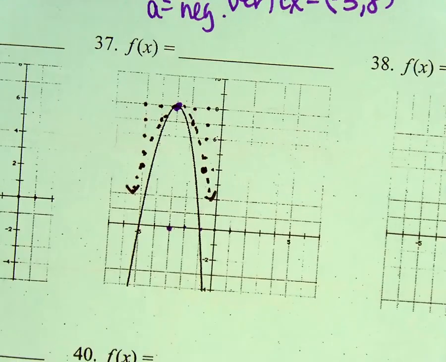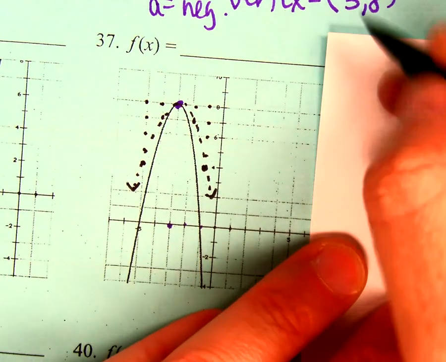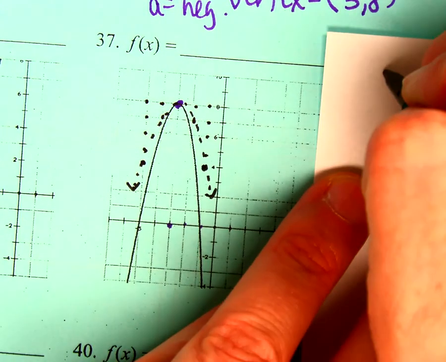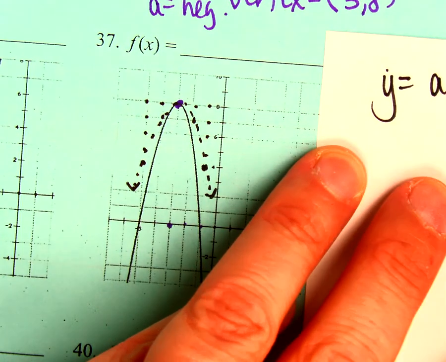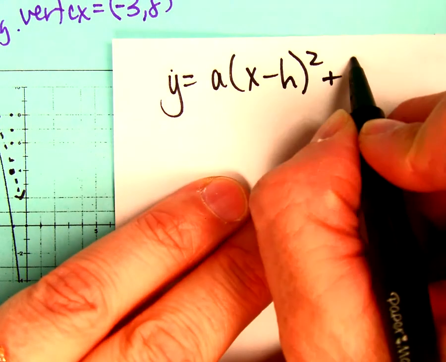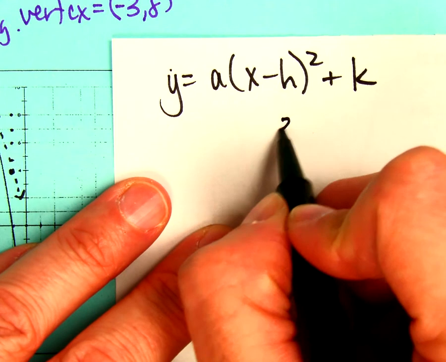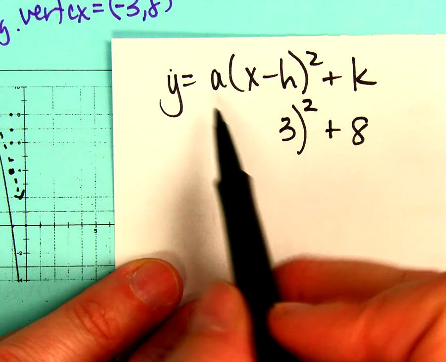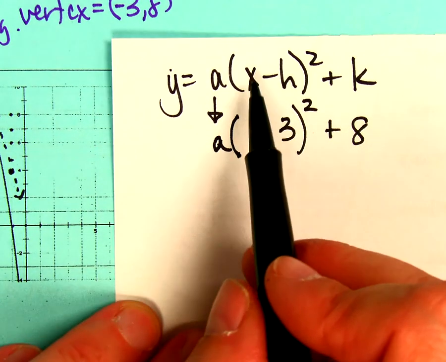Okay, in order to find A, we know that the vertex h, k is negative 3 and 8. I'm going to put this back in vertex form. Let me zoom back out here a minute. I already know my H and I know my K. My H is the opposite of that, which would be 3. I'm just kind of filling in what I have. And my K is going to be 8. I need to find A. So my A is going to be my A. We need to determine an X and a Y.